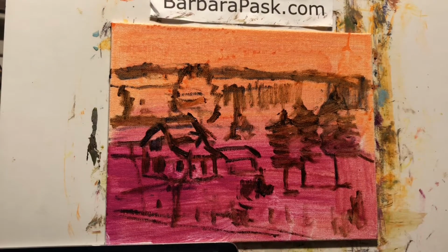Hopefully we can make it have some nice depth, make the row of trees back there feel like they're back there, and the foreground is much more yellow-green, which you would expect. All right, where to begin? In the past, I probably would have blocked in all the greens first. Got paint on myself already.